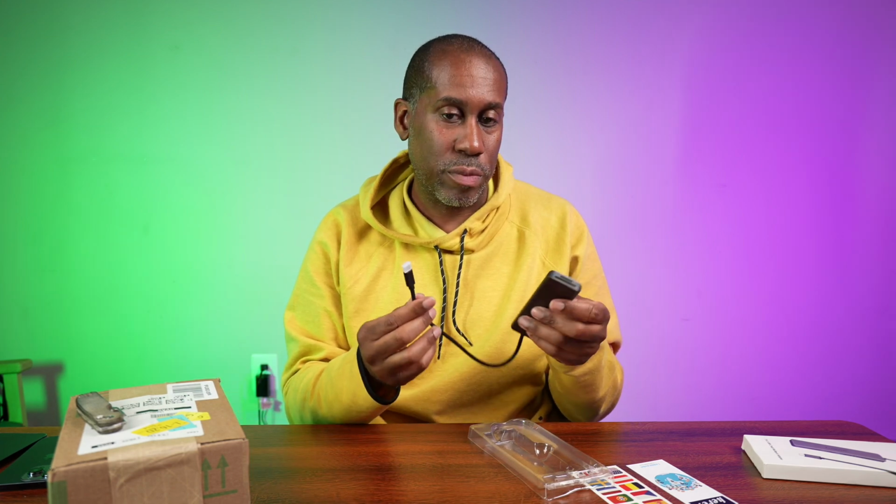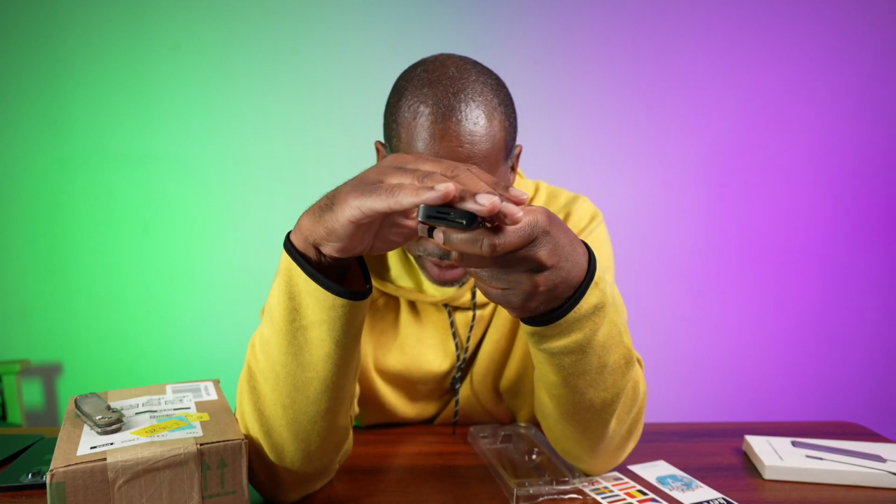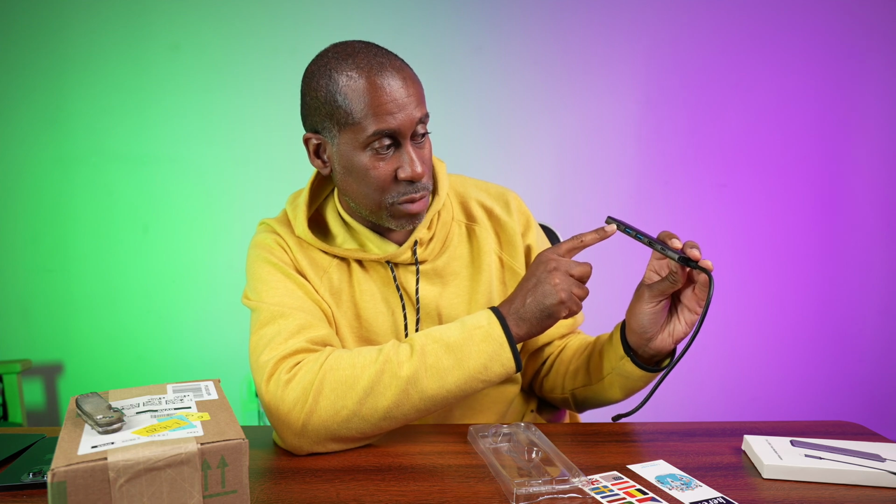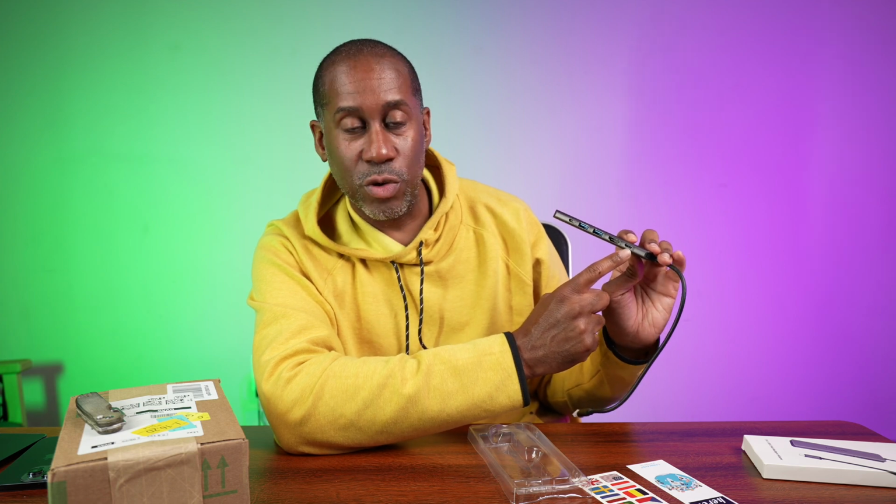So it's very nice. I like the fact that it has this very nice robust cable. It doesn't feel like it's too long, but it's long enough. And then you can see here on the side, you're going to have the micro SD card and the SD card. And then on this side, you're going to have all your ports. You're going to have the USB-C port that you can plug in for data, 2 USB 3 ports that you're going to have right there that have the blue inside, the HDMI port, and then another USB-C port that you can use for power. So yeah, big ups to them on that.